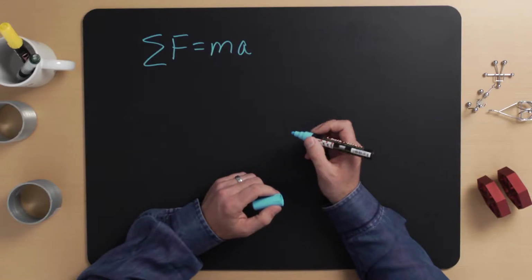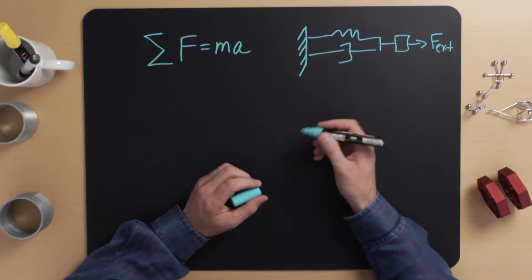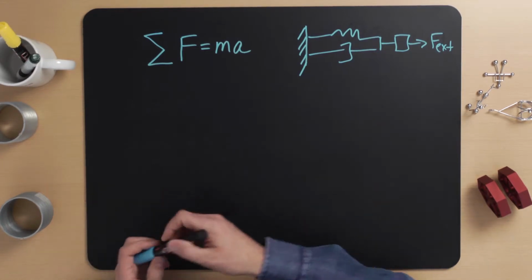Remember that here, F are the forces acting on a point, always defined to be positive if the force would cause a positive acceleration, and A is the acceleration, the second time derivative of the position of the point, defined to be positive if the acceleration is to the right. The acceleration A is also the first time derivative of the velocity, v sub m, of the point. Lastly, remember that v sub m of the mass is always assumed to be measured relative to what is called an inertial reference frame. In the case of the spring mass damper system, the inertial reference frame is the wall. That is, we measure velocities with respect to the wall.